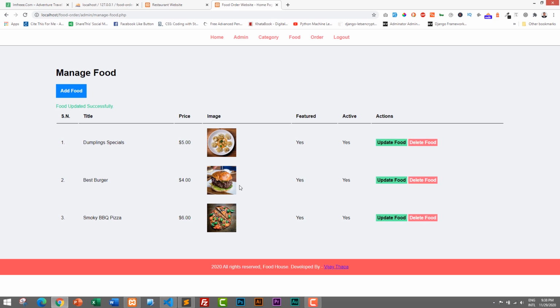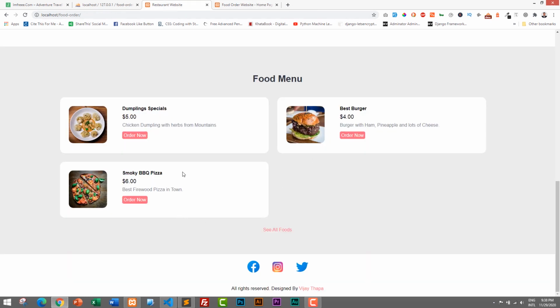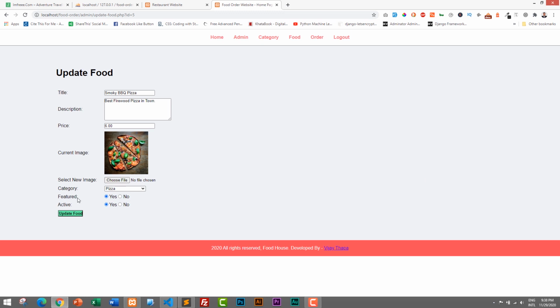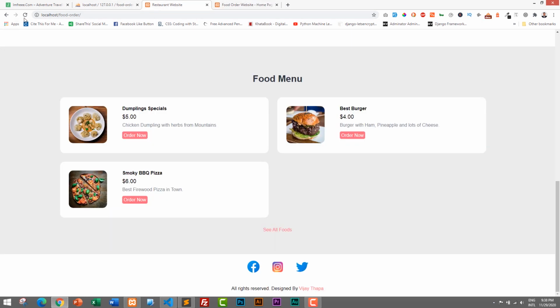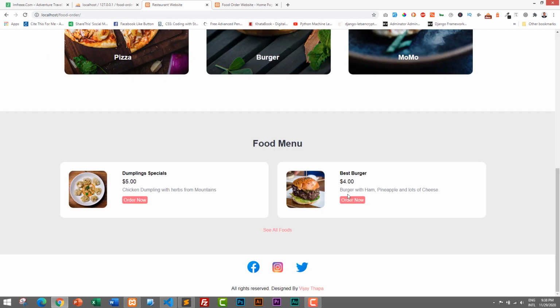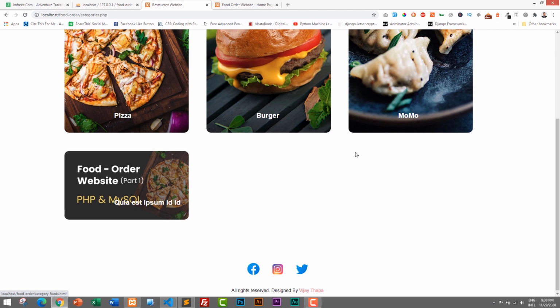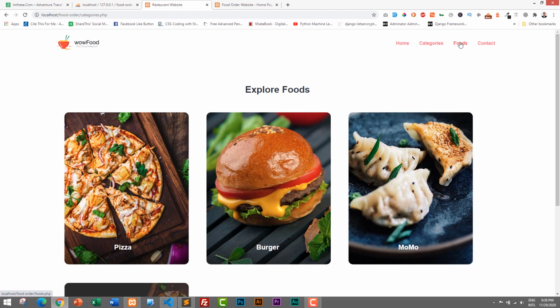So if I go to here, and if I do not want it to show in home page, then I will just turn featured as no. So if I turn featured as no, it won't be displayed in our home page. And similar to our categories page, we also need to display the foods in our foods page.